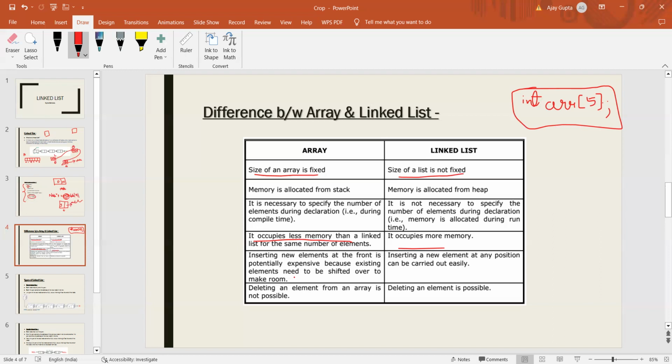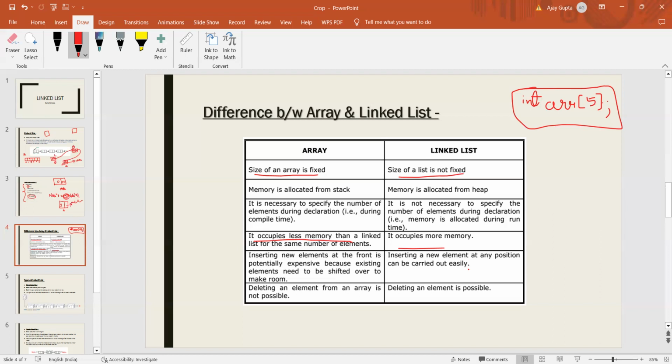This is not only for inserting an element at the front of the linked list, but at any position we can insert very easily. There's a slight rearrangement of the links or the pointers, just that, and nothing very tough, you know. So yeah. Now the sixth point is this point, if you're not getting it, I'll tell you, but after the second or in the third video I'll tell you. So this is very easy.